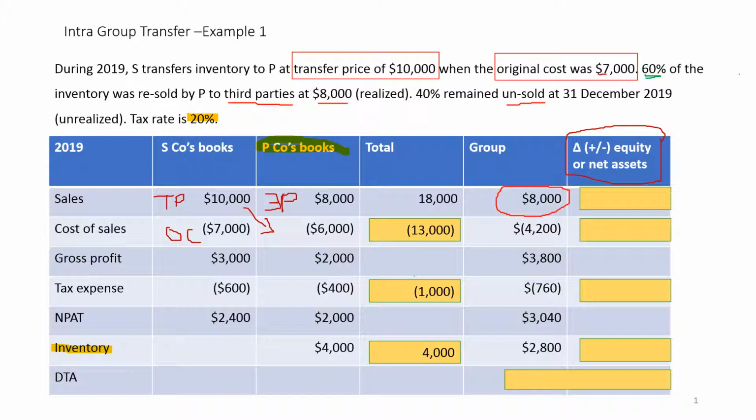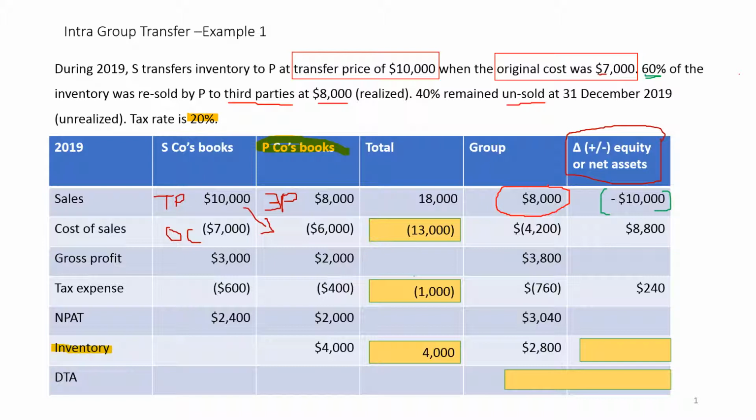Okay, so now I will reveal the answers and we can see whether your adjusting entries are correct. So for sales, we need to reduce it by 10,000, because it's too much at 18K, because the group only needs to record 8K, so we need to deduct it. Okay, and then cost of sales is 13K, so it's overstated, right? Again, we need to add back 8,000. And tax expense is once again overstated, so we need to add back 240.